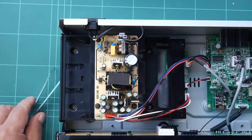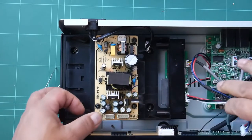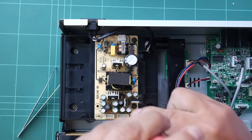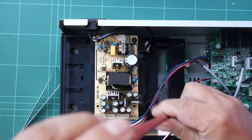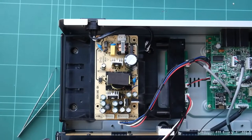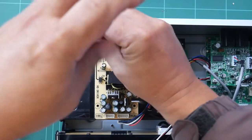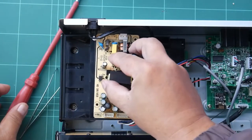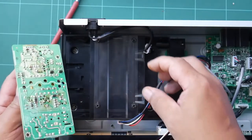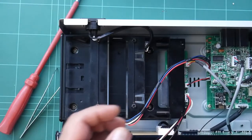Now we have to remove these connectors from the power supply. Just pull them out, and there are 4 screws to remove. Set them aside again. And this, the last screw. That's it. Underneath this power supply PCB, there is a plastic insulator. Set that aside.